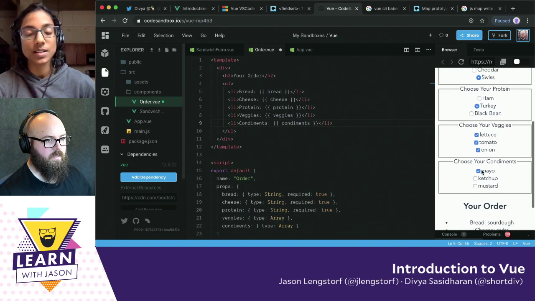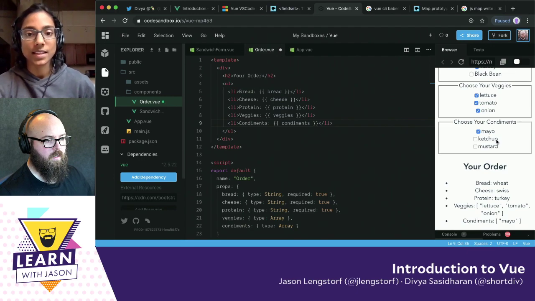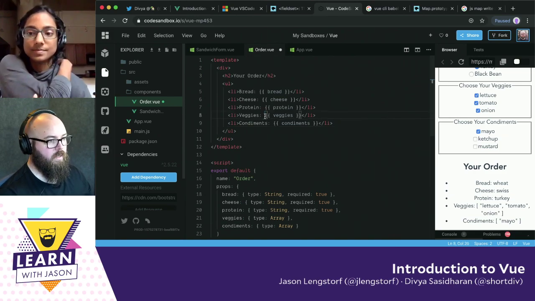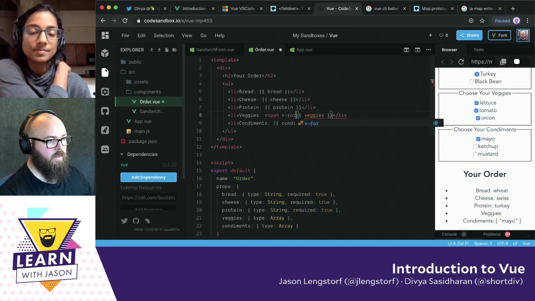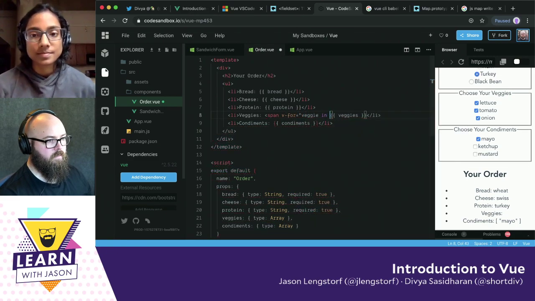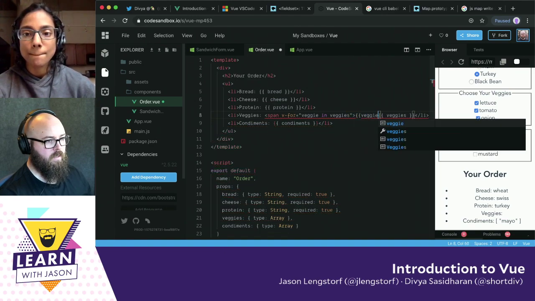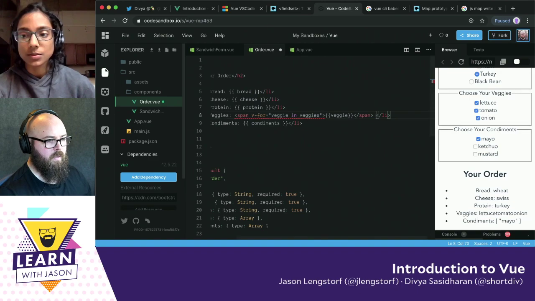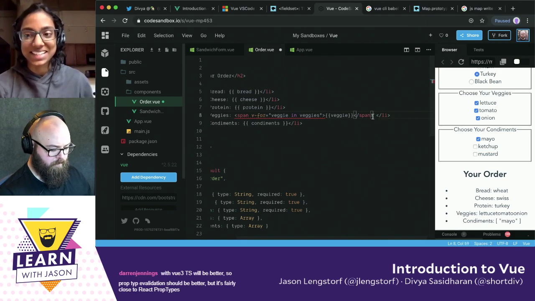Nice. All right. And if you want to take it out of the array, you can even do a v-for on specific pieces, like the veggies. Yeah. So we could do it as a span, I guess. v-for veggie in veggies, and it would just be veggie. Yep. And then that will give you, ta-da, a string, and then you can do whatever formatting you want. We can style it in CSS as well.